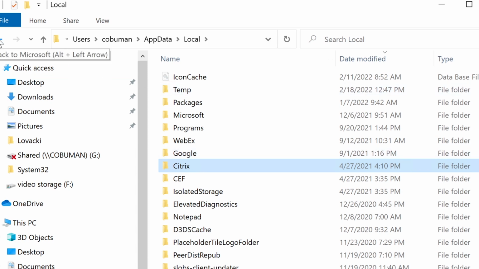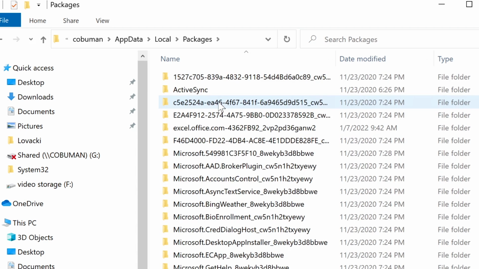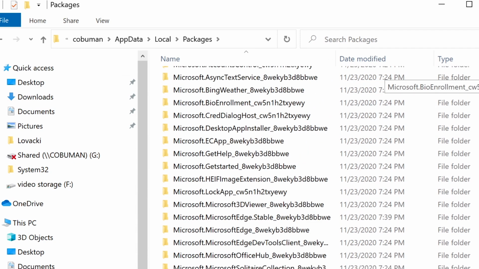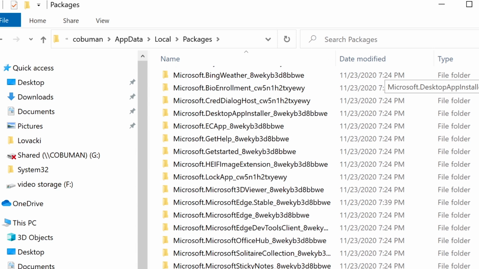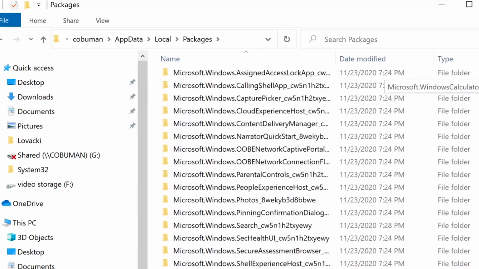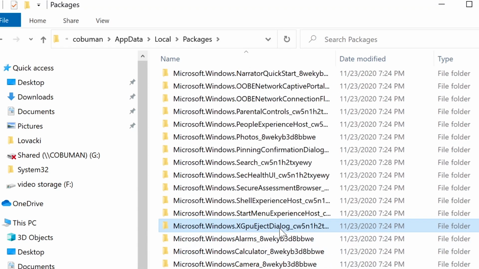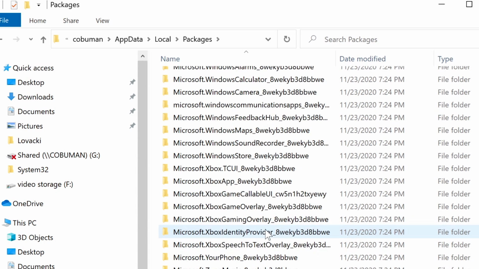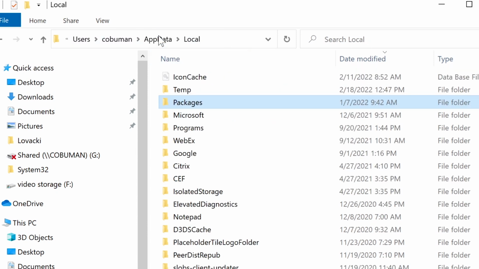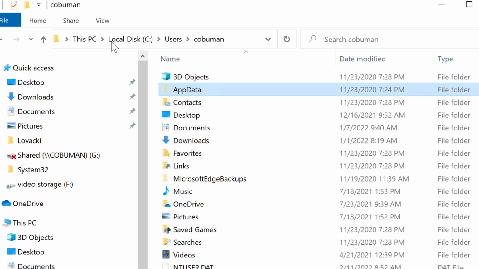Now, Microsoft likes to install things different places, like in here. Look at this. Packages, like if you're, for example, looking for sticky notes, they will be here. The application for sticky notes might be here, like this in here somewhere. So Microsoft likes to put different things in different places. So just be careful, look around, make sure you find the correct one, and give that a shot, see if that works.